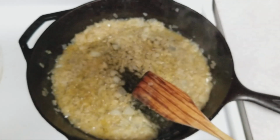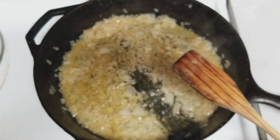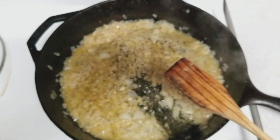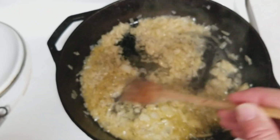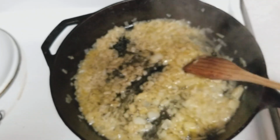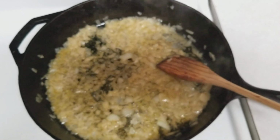You want it to cook out a little bit because you don't want your sauce super runny, or you're going to have to add a lot more cheese to try to offset it. It is kind of a juggling act, but it's not super hard to do. So right now I'm just going to add a little bit of garlic in here, and then after that I'm going to add the cream, and we'll take a look.